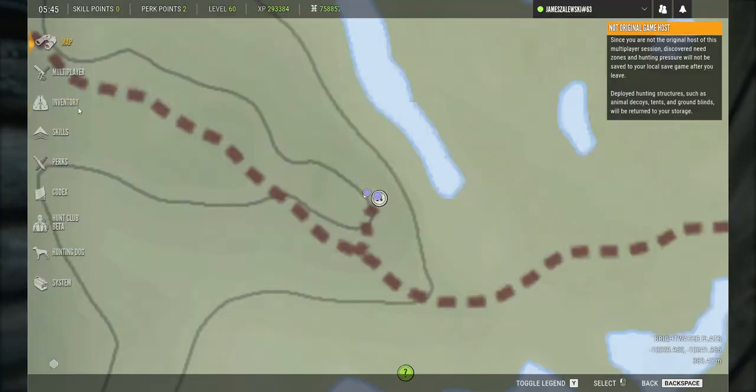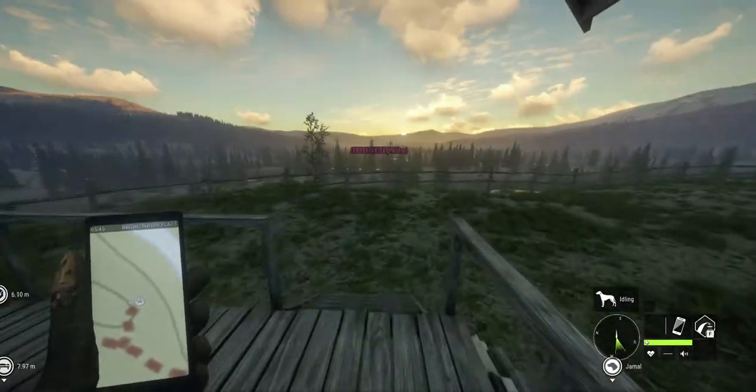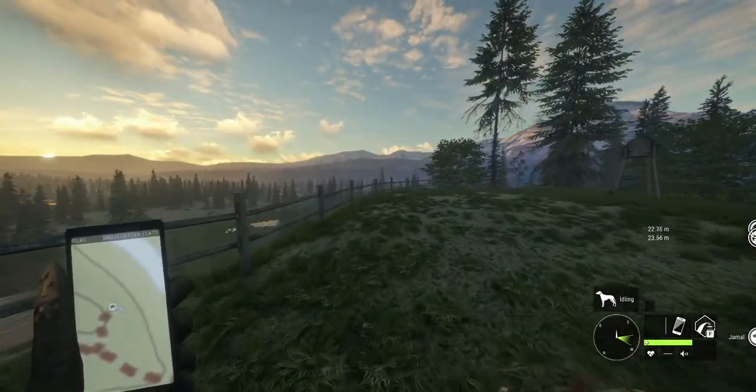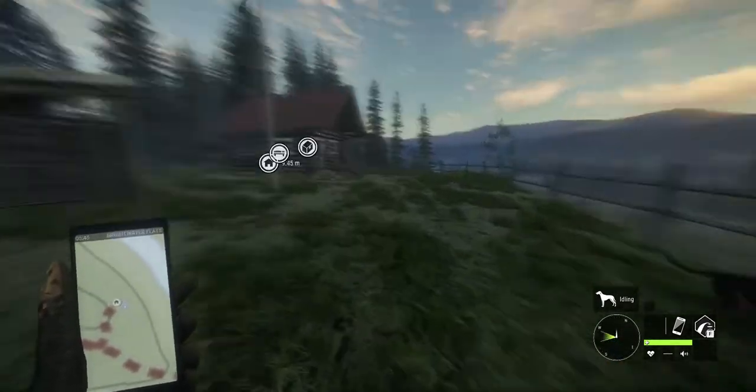As you can see, I have everything. I'll be much quieter. As you can see, when you sprint, look at how quiet you are. So quiet. No animal will ever see you or hear you.